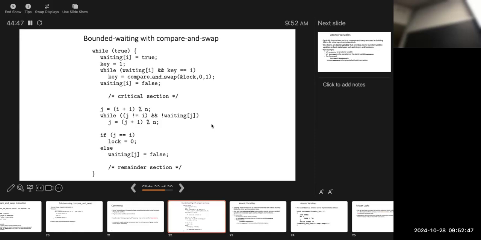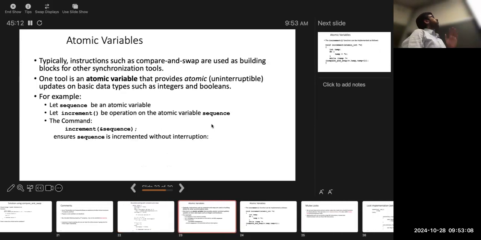Okay, I think I need to look again at this example. It looks like I am failing to understand it. Yeah, I need to revisit it and then I can cover it in the next lecture. But for the time being, we can skip it. I will come back to it in the next lecture.